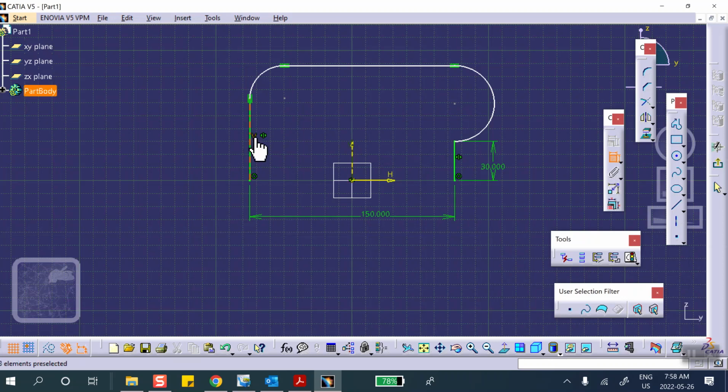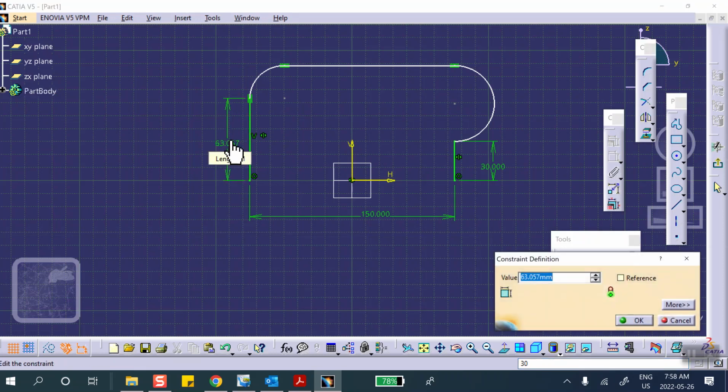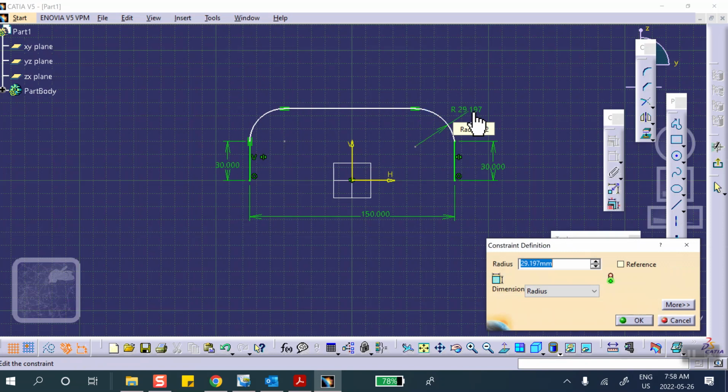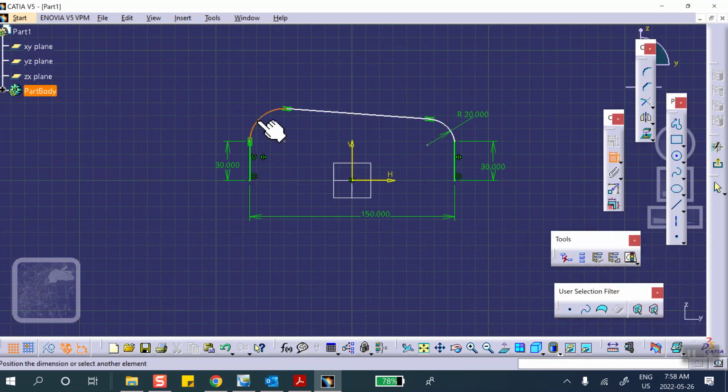This is also 30. 30. Okay, good. So this is 10, sorry, no. Actually 20. This radius is 20, and this radius is 20.